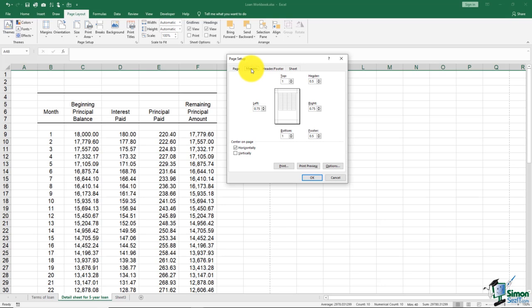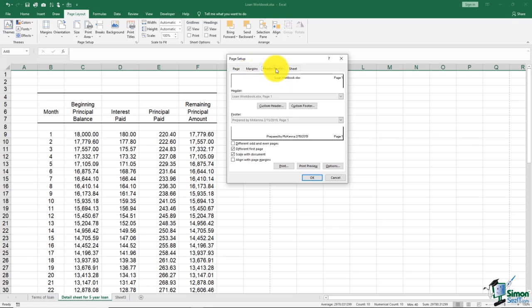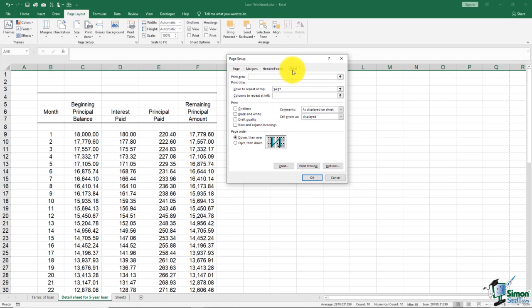We already talked about margins, and we talked about header and footer, and we talked about a couple things under the sheet tab. I did want to mention that you have the ability to print your grid lines right here. Sometimes people ask me, how do you print these lines around each of the cells? And those are your grid lines, but what you really want to do is print borders, not grid lines. Grid lines will print all of them that are on the page.